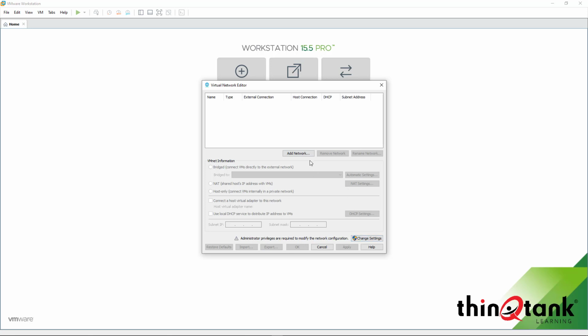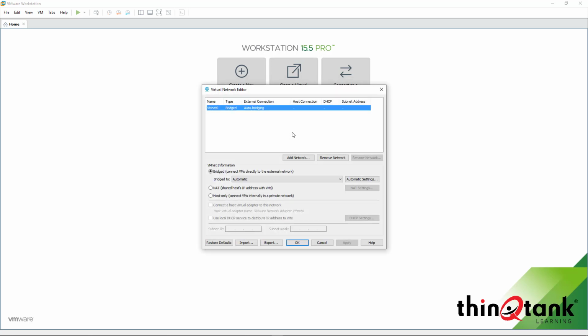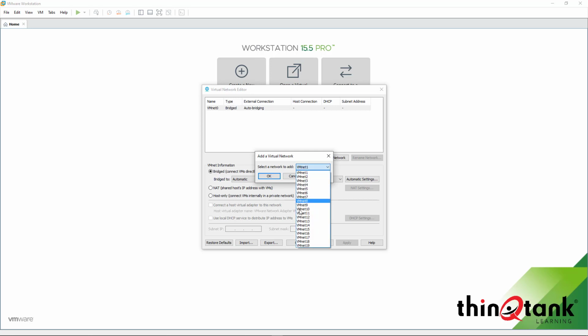Now, what you want to do is you can click Add Network here if you'd like, but I found that in order to administer the settings and to set things up for your particular environment, you want to go ahead and operate this in a privileged mode. So I always click that, and then it gives me additional options here. I'm going to add a network, and you can select essentially any one of these that you want. These are arbitrary values that you can choose. I'm going to go ahead and just choose VMNet1 in this particular case.